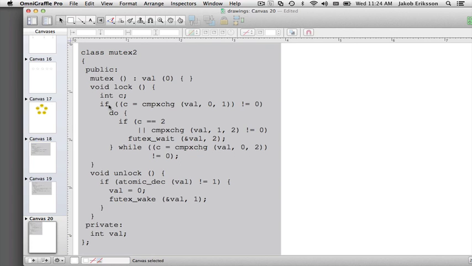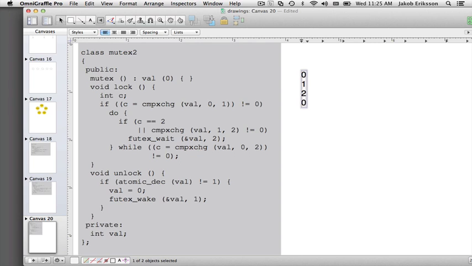So, let's see if we can draw this. While loop, right? So what might happen here is we start with 0, one thread comes in, that's easy. Now the second one comes in, we're at 2, first one decides to release, now we go down to 0. Doesn't seem like an accurate count exactly, but we wake one up.